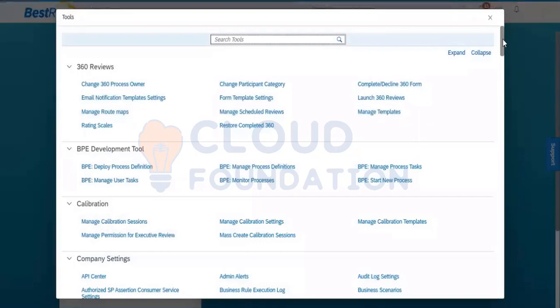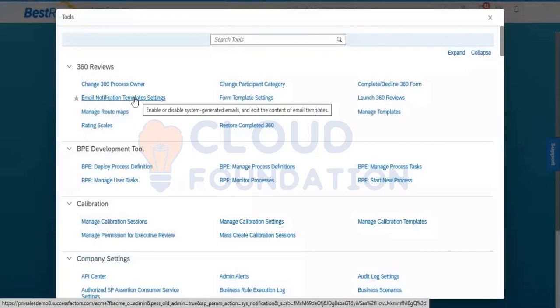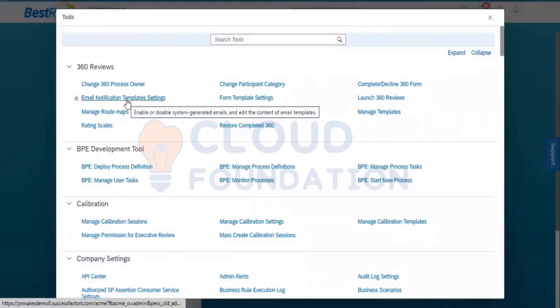Okay, and then I'm just scrolling down here. Can you see the email notification template setting? Can we see the email notification template setting here at the admin center?